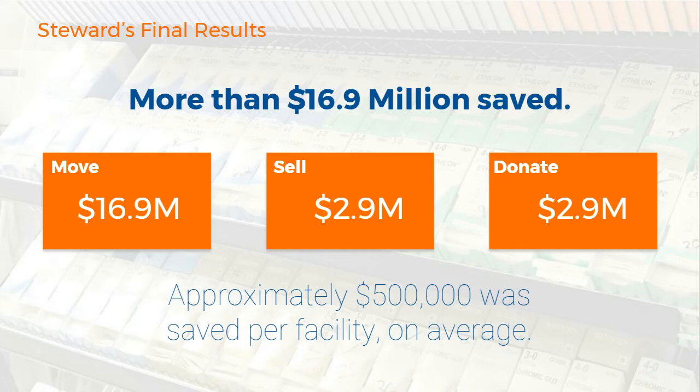The hidden cost of all of this is that carrying cost of capital, and don't minimize it, because at the end of the day, that has a direct financial impact just as important as not spending the next dollar on the next widget as well. So at the end of the day, it probably saved each of our facilities about $500,000. Now, it's a bell curve, so I can tell you that there were a few around the average, and then you got some tails.